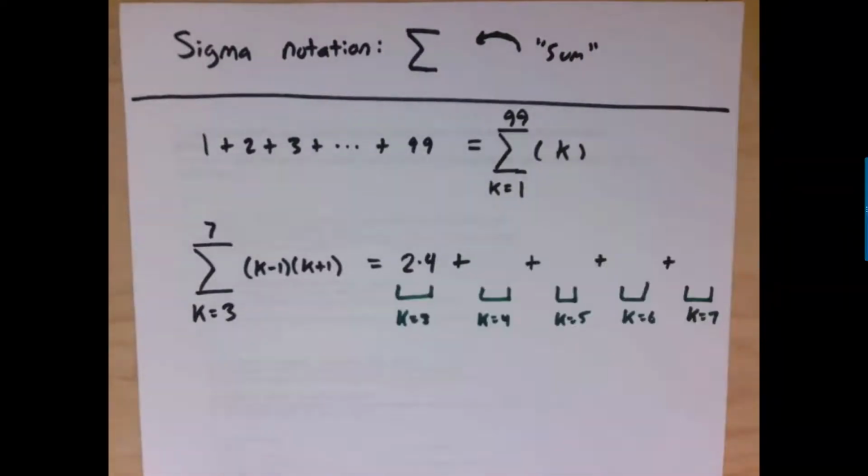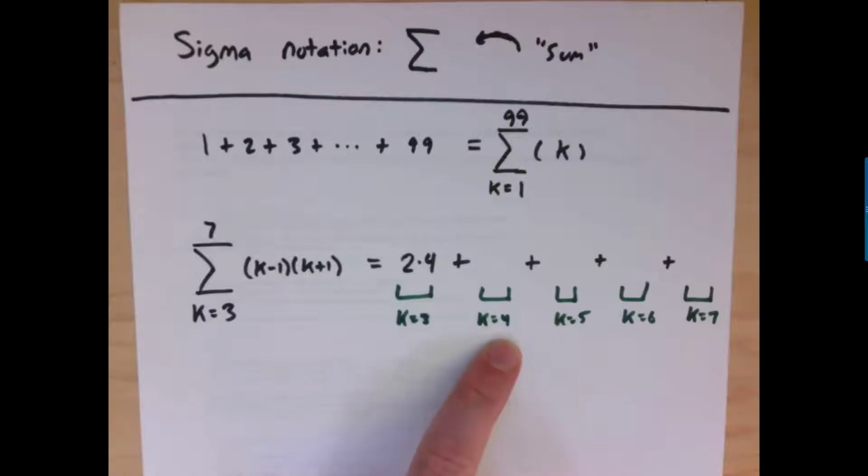Hold on. Here we go. This is a better way of thinking about it. So k starts at 3 and goes one at a time up to 7. So here I'm going to have a term where k is 3, and a term where k is 4, and a term where k is 5, and so on. Each of these terms fits this pattern for that particular value of k. Yeah, this is how I should have explained it to begin with.